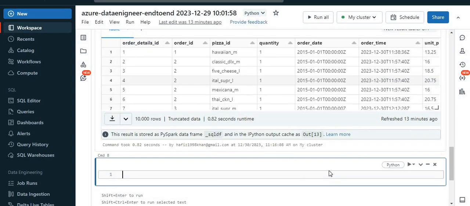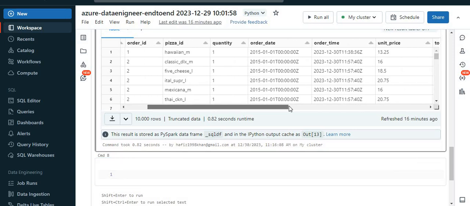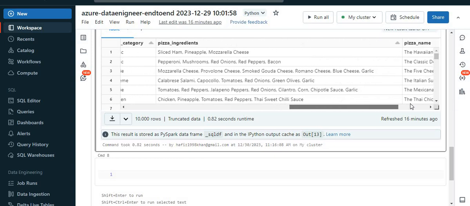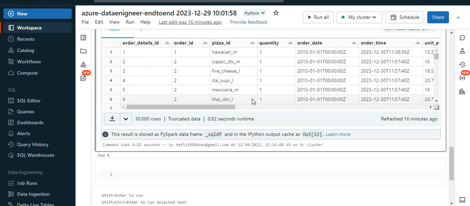Now it's time to create the aggregate table. Aggregate table for what? Aggregate table for our analysis, and also we will insert our KPIs in Power BI. Now it's time to create or build the aggregate table. Here the question arises, why do we need an aggregate table? What is the importance of the aggregate table? Guys, in this table we have most of the columns, and all the columns are not important for our KPIs.